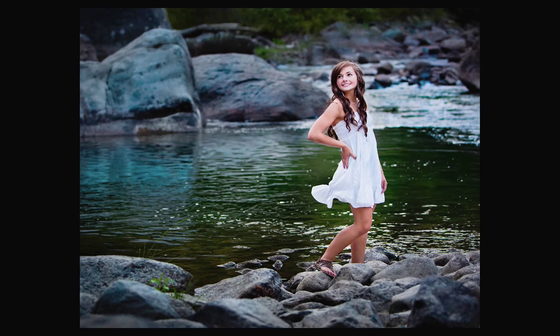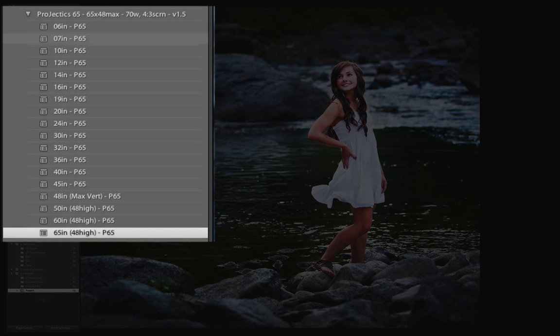What I'm going to do now is go here, and I'm still using Projectix. I can select whatever size I want. Of course, you can make custom sizes, but Projectix includes the common sizes, just based on the long edge. So she says, maybe we just want something simple like an 11 by 14. Now, she's probably not saying this, because by this point she knows how amazing it is to have a wall piece on the wall. It's a piece of furniture at that point.